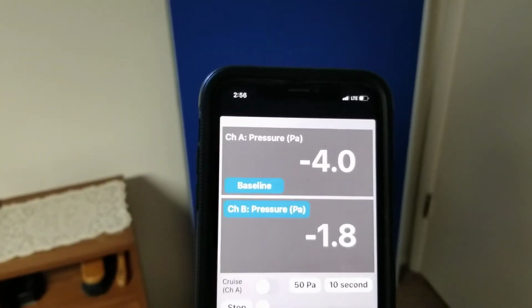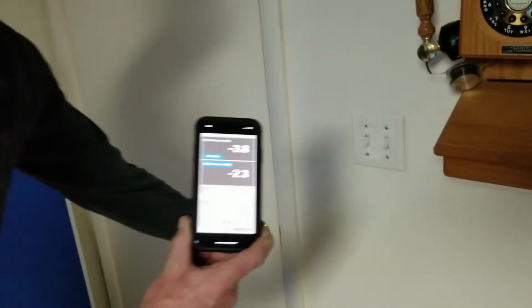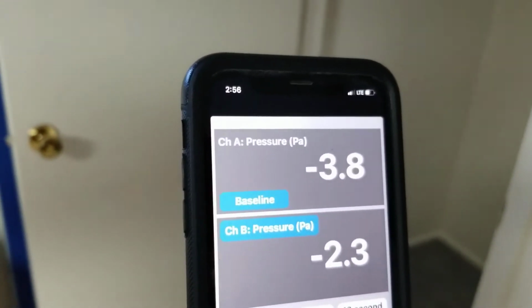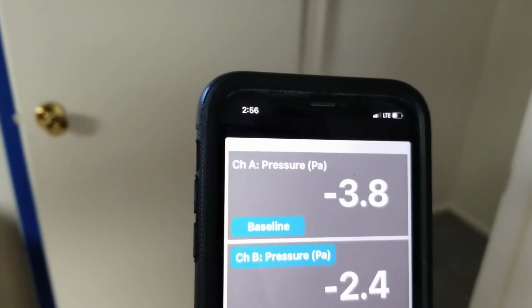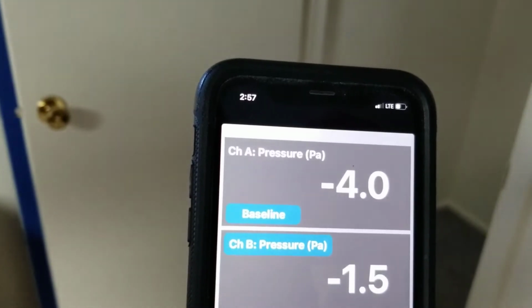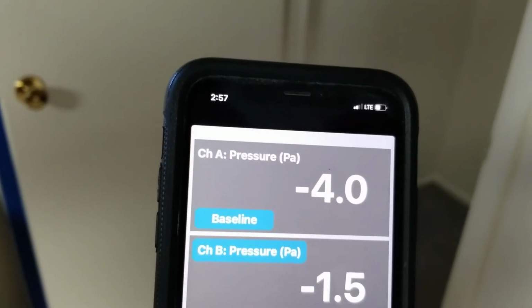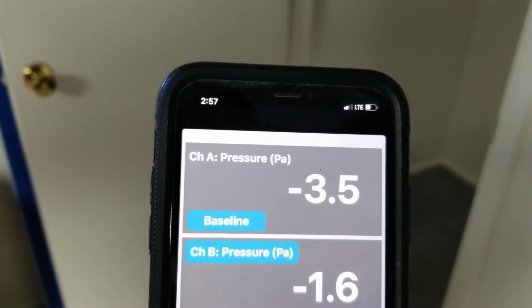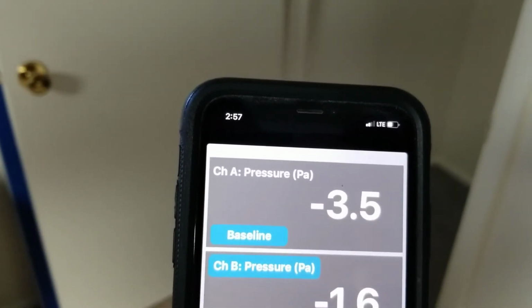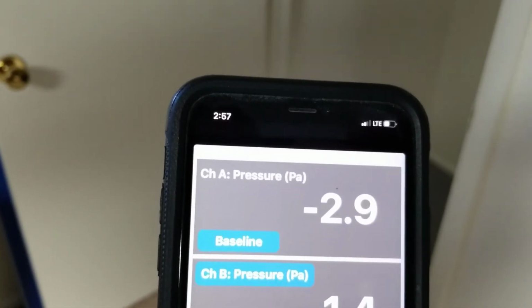So it looks like it's gone a little more positive when we close this door. Yeah, so we're going to go ahead and open it, and we'll keep watching our manometer for a minute. Let's see if this will go back up, closer to that 5.6 or not. So opening it back up is making it go a little more negative. With the fluctuating wind pressures outside, we may not get back to the negative 5, but we want to determine if this has any impact on the CAS. And it's kind of bouncing around.